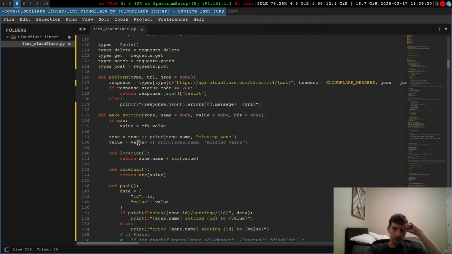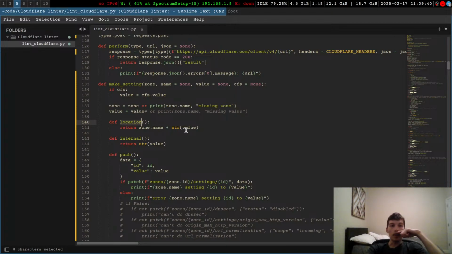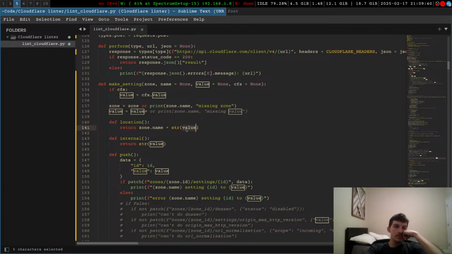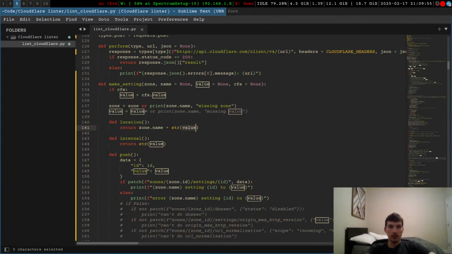Okay, so location is good for that. When I say location, what is this term? This term represents literally this zone name appending.